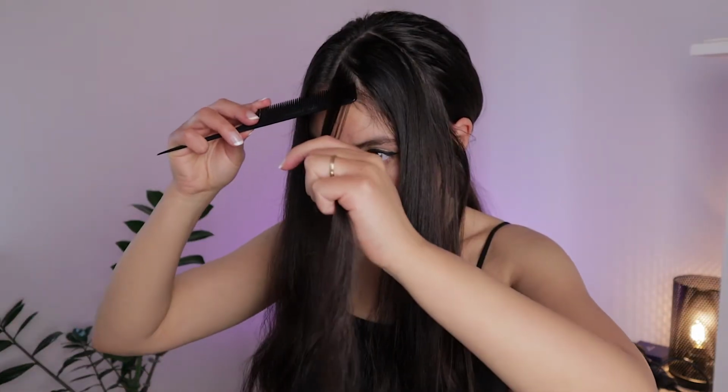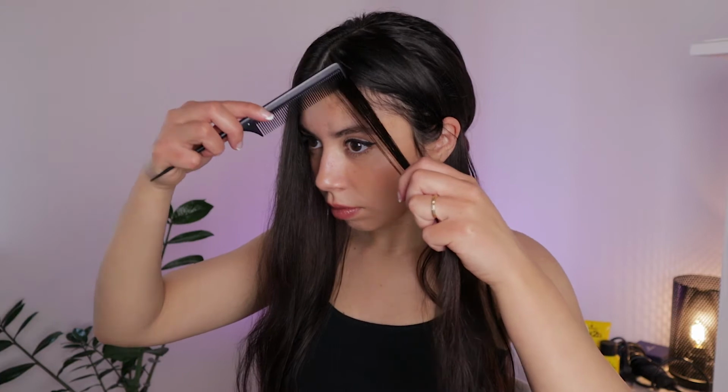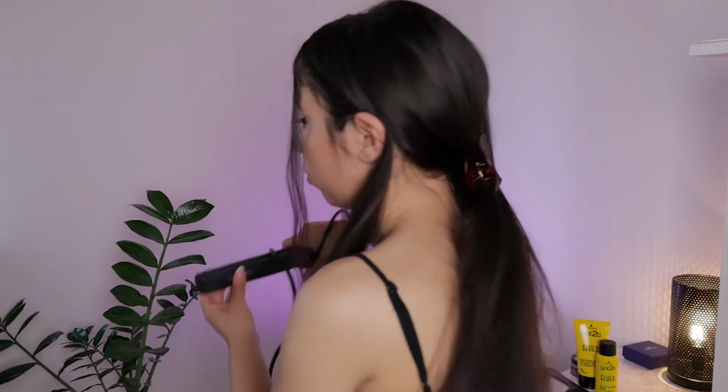And after I take these two front pieces, for a complete look, I just want to straighten this front hair. But then I just realized I do not have a place to plug in my iron, so I don't know what to do.